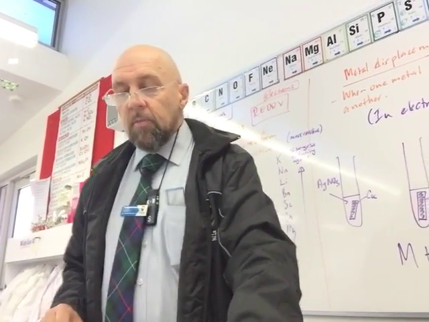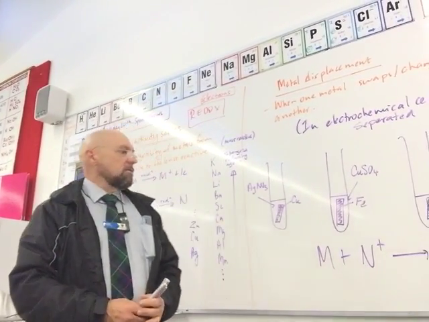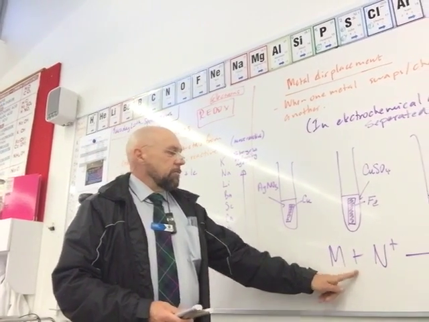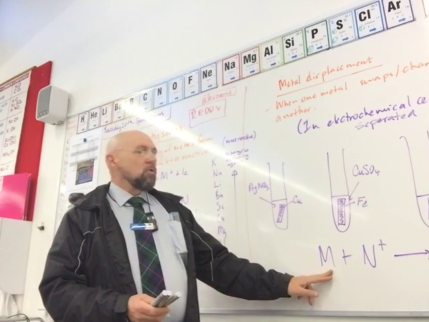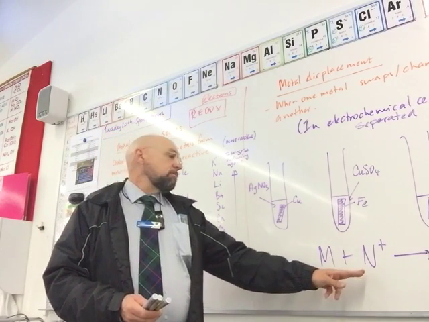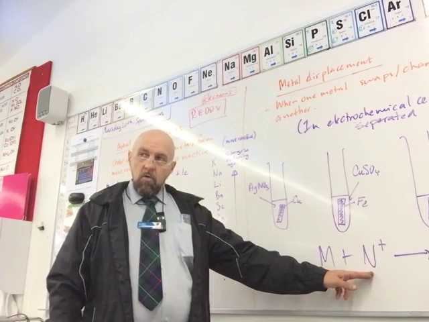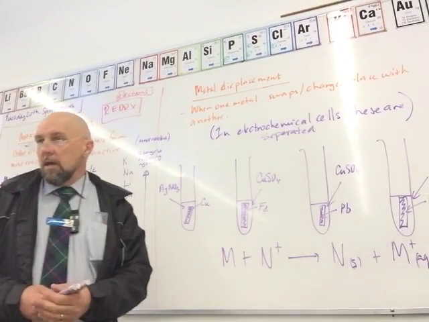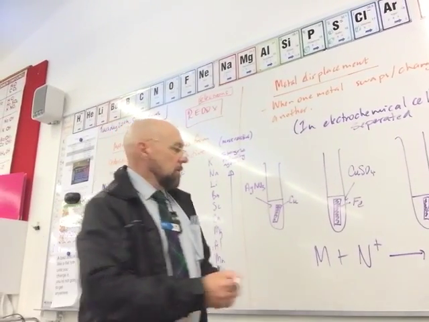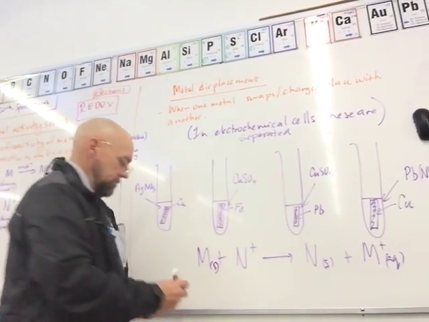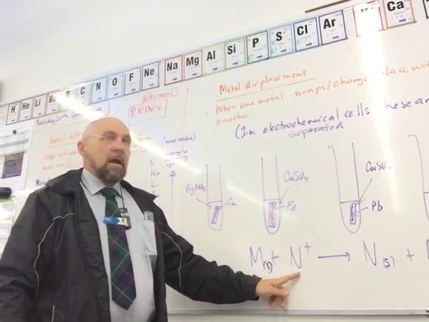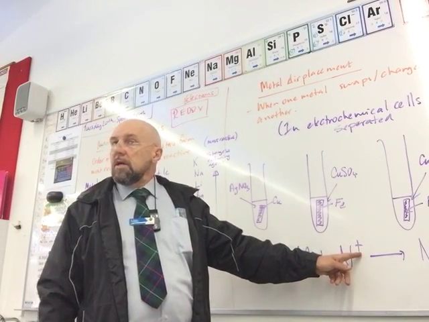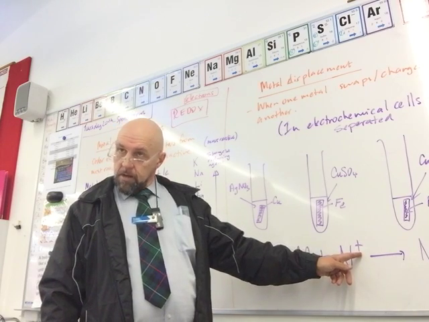Now, what's the equation saying on the board? Because we have to understand the activity series of metals and how we use it to our advantage. What it says is this: if metal M is above metal N on the activity series, then they're going to react. Okay? And I'll say that again. This is a solid, by the way, all right? This is a solution, and I've just chosen a 1 positive charge here, but it could be a +2, it could be a +3, but any other metal, okay?